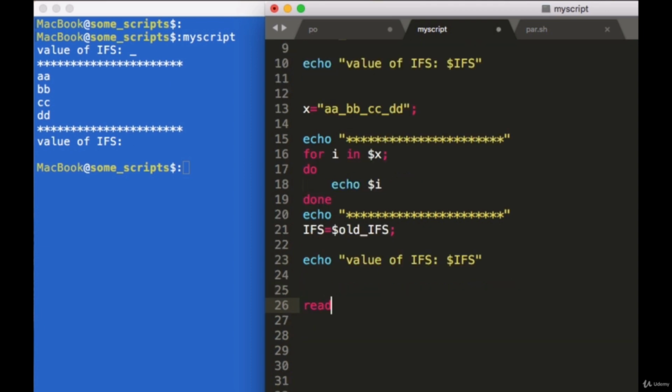If you want to read some values into variables A, B, C, and D, you can now do that with a file like this. Hi underscore there underscore how underscore are. Now we will have 1, 2, 3, 4, 1, 2, 3, 4. Let's add another variable F here. Now in this case, the read command will think that the only variable that it has is this one, because there's no space here. And remember, now the internal field separator is again the space. So there will be just one variable here.